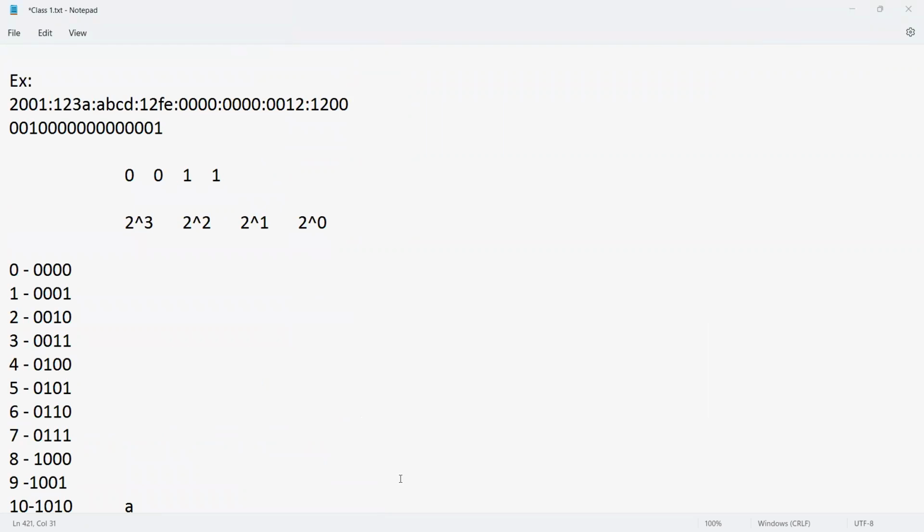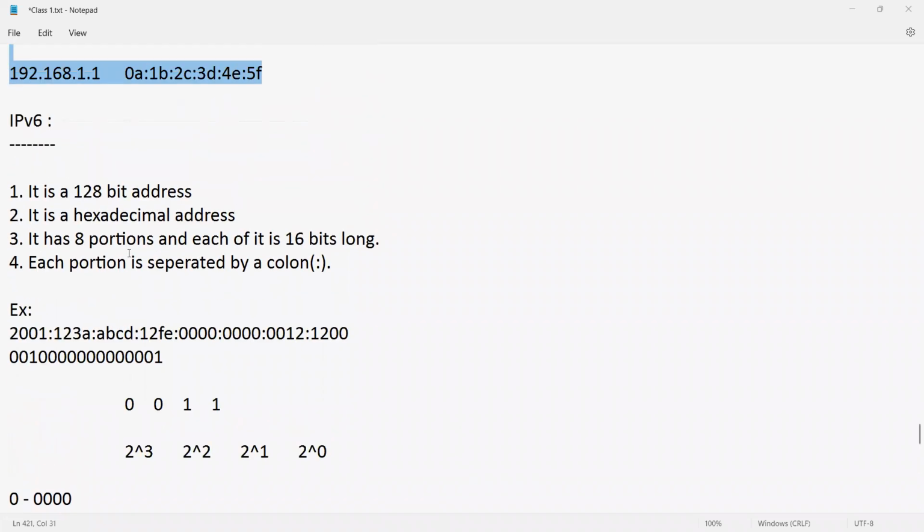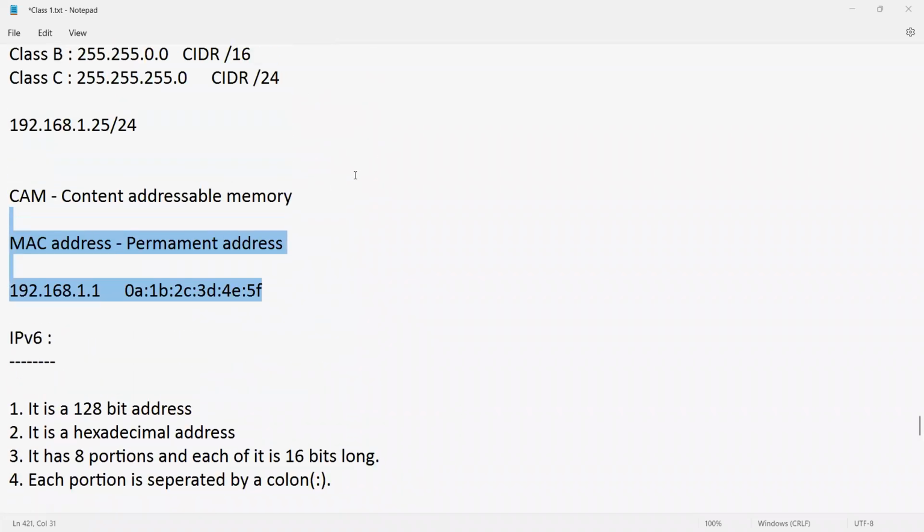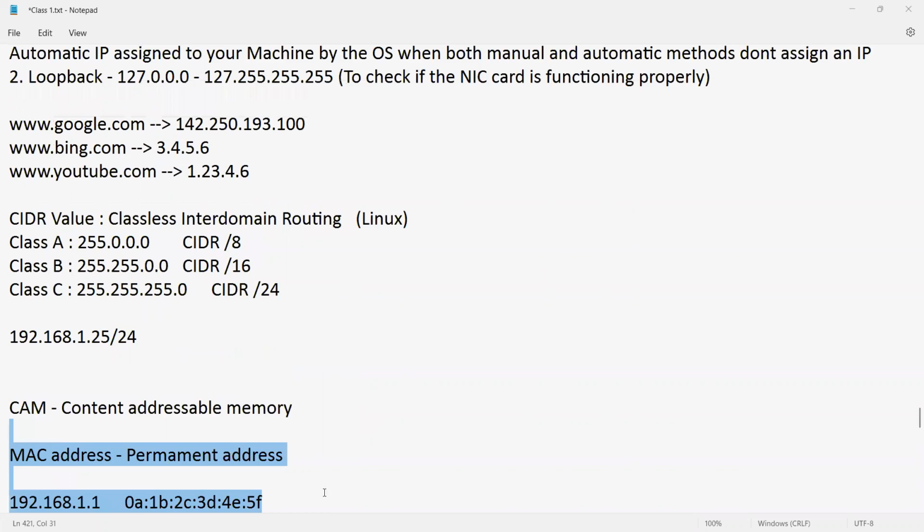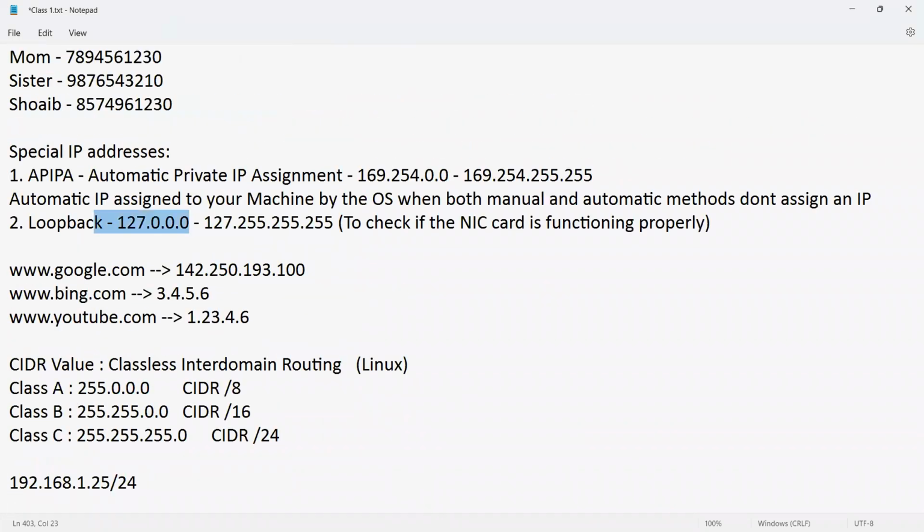Madhusudan, I didn't get your question. Which case is the system connected to the internet? It's not, Madhusudan. As I've mentioned, these are special IPs. So 127 also, this is my local IP only. APIPA IPs also, these are not public IPs. To be connected to the internet, it needs to be a public IP. These special IP addresses are not public IPs, guys. These are private IPs only.